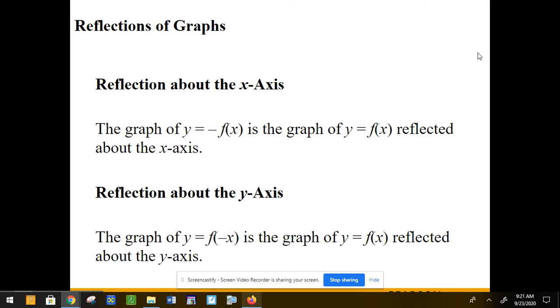A reflection about the y-axis is created by a negative sign on the inside of the function. So the negative sign would be inside the absolute value bars. That would flip it across the y-axis, which actually would have no effect on an absolute value function. Maybe something like a cubic function. So you'd have parentheses, the negative would be on the x on the inside of the parentheses, and the exponent of 3 would be on the parentheses. That would flip the function across the y-axis. So think about how that would look.